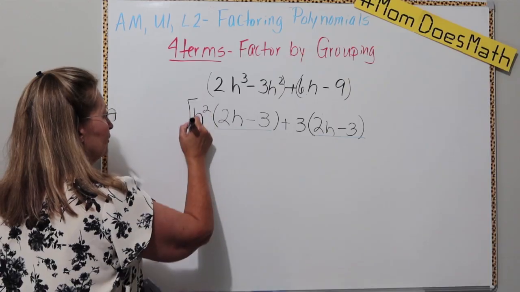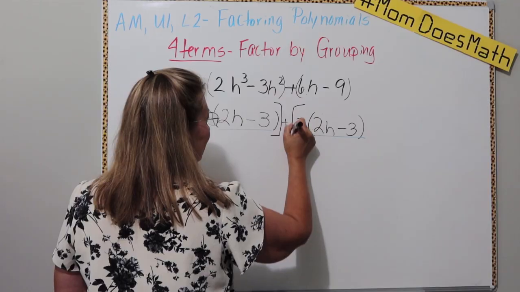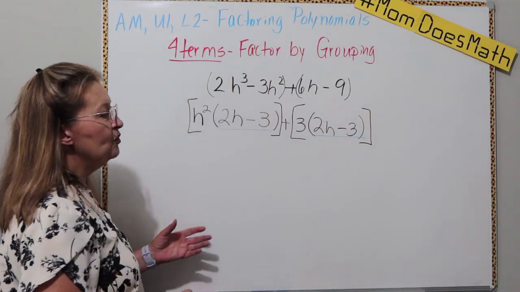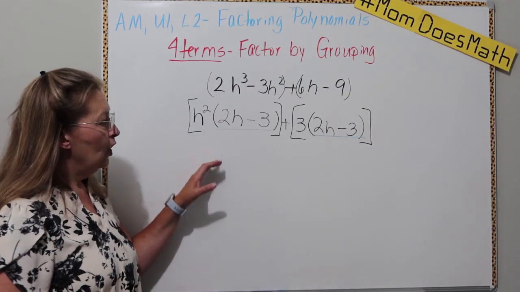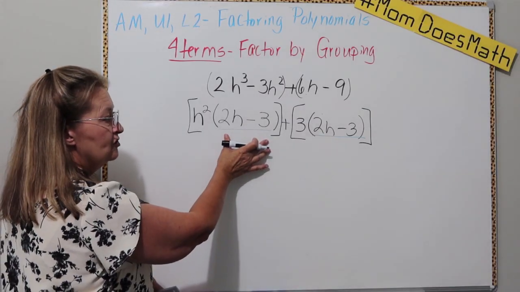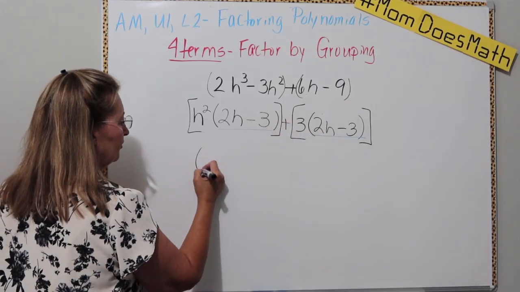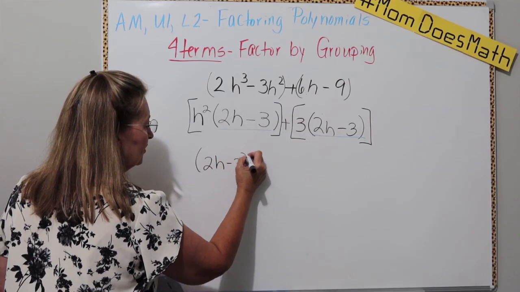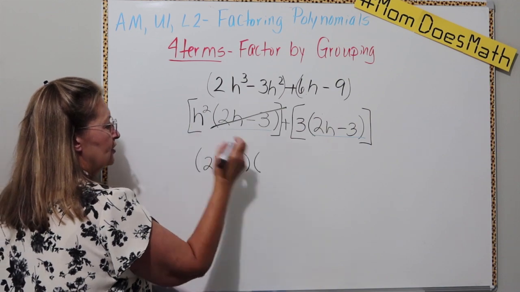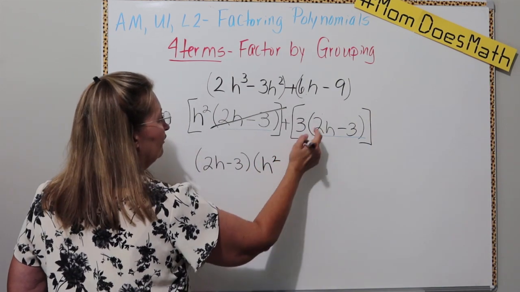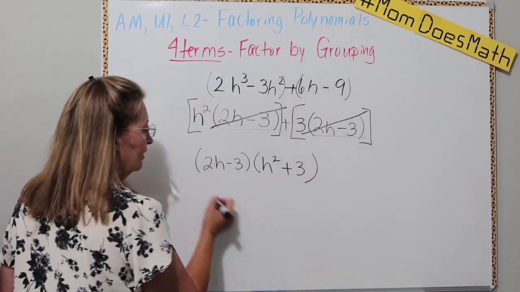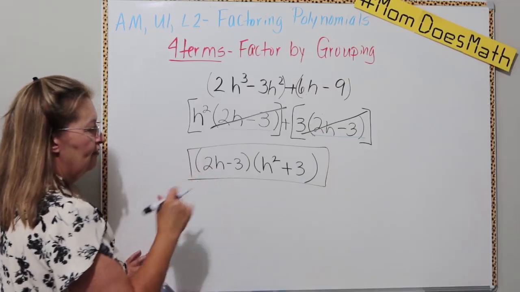All right, now we are going to factor again. What we have here, since these 2 things are multiplied together, these function as 2 terms now. So we want to pull out the greatest common factor. What is common in both of these is the 2h minus 3. So we're going to pull that out. And that becomes your first set of parentheses. Alright, now if I divide that out of here, what do I have left? Just the h squared. And if I divide it out of here, what do I have? The 3. Okay? And this is factored form.